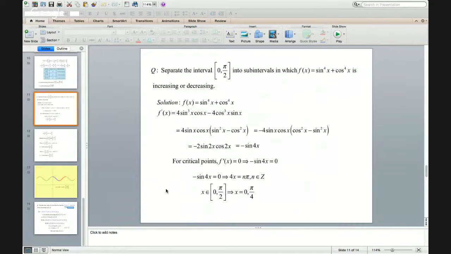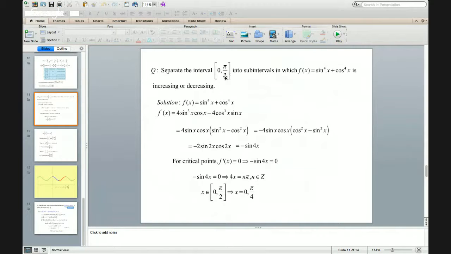Okay, so I'm back to the entire solution in front of you, but we'll go through it step by step again. Now the only difference in this question is that the function is a little more complex. So here the function is sine of x whole thing to the power 4 plus cos of x whole thing to the power 4.